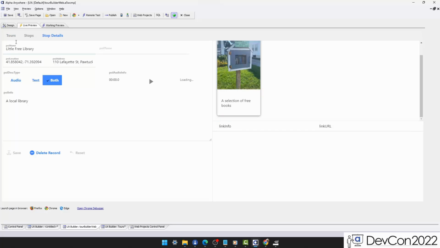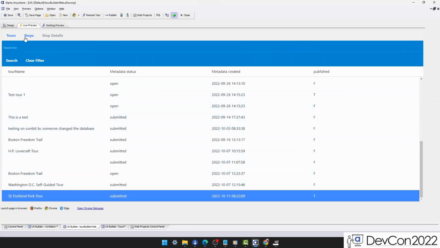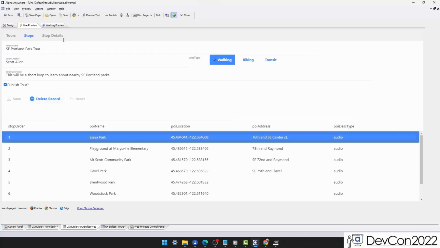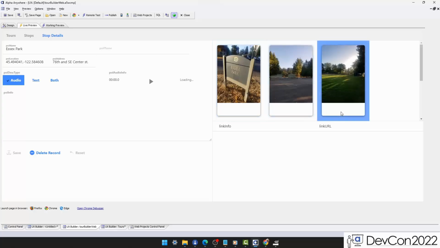And just a little bit more about that. If we pick a tour like this one, which has multiple photos for a stop, they all align very nicely. This white area down below is actually where the stop description photo would appear if one was provided. One was not provided, so these are all blank. So let's take a look at how this was done.